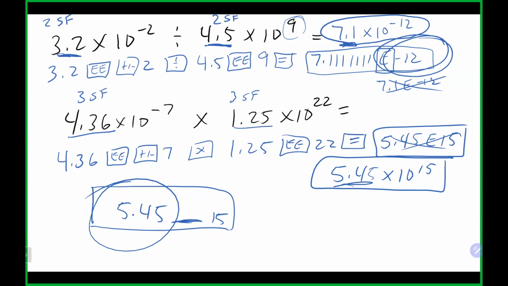So for example, let's just say for the last number, I didn't need 3 significant figures, but I needed 2, right? I could just write it then as 5.5 times 10 to the 15. Now I have 2 significant figures, right? If I just needed 1 significant figure, I could go back to the original number and do 5 times 10 to the 15. Now I have 1 significant figure.